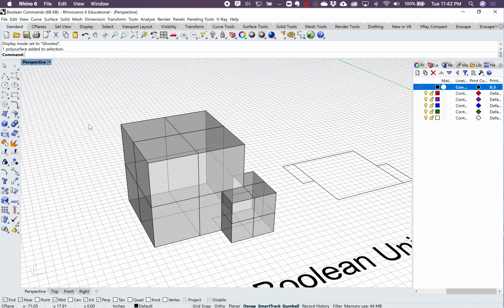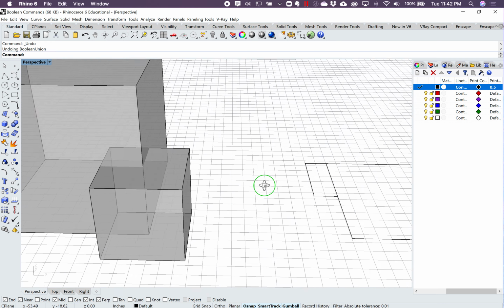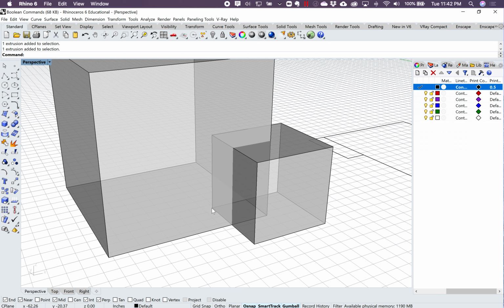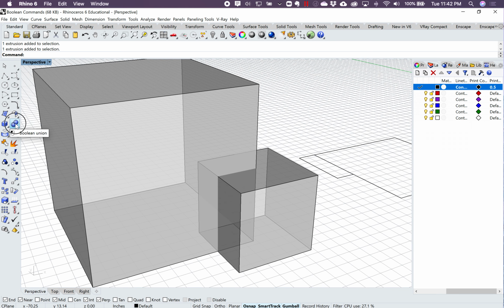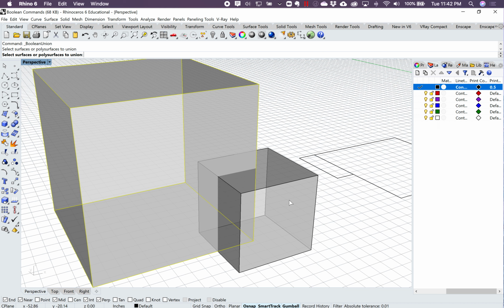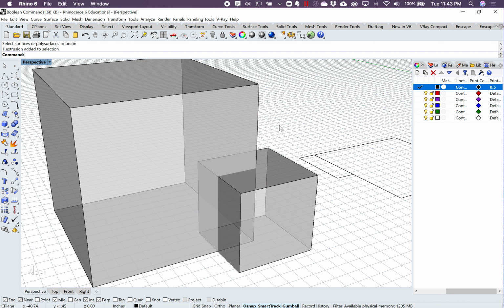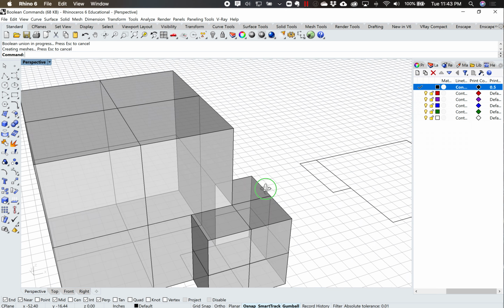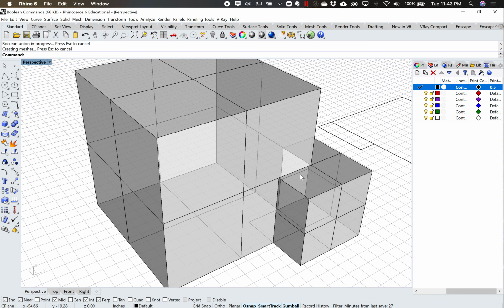So I'm going to do that again. I'm just going to undo this really quick. Edit, undo. I'm going to stay in the ghosted mode, just so I can see how this smaller square is intersecting with this larger one. And I can see that intersected area right here. And again, use Boolean Union. Select that square, or that one. There we go. I just ran the Boolean command, and now I can see that that inside part has disappeared.